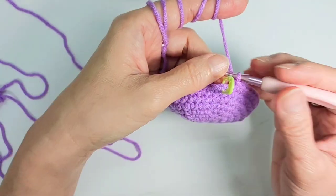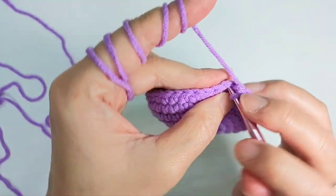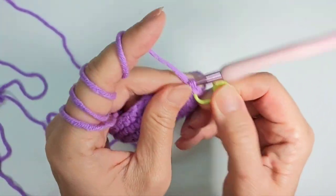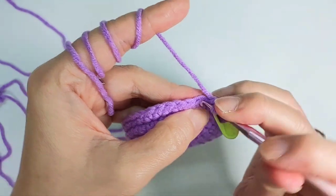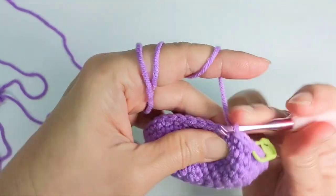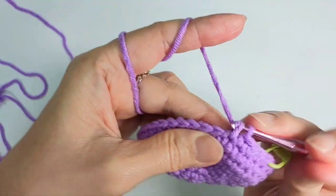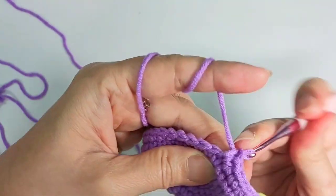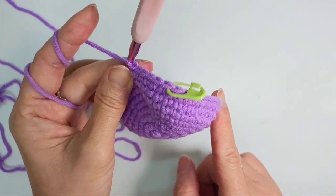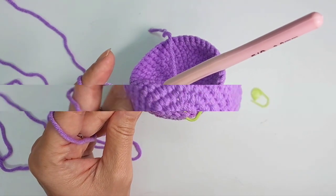Okay, now row 9. We're going to do 4 single crochet followed by an increase, or single crochet in the next 4. So this is 1, 2, 3, 4, and you do an increase. And do 4 single crochet, increase. So you should have 8 sets of it. And by the time you come back here, you should have 48 stitches.